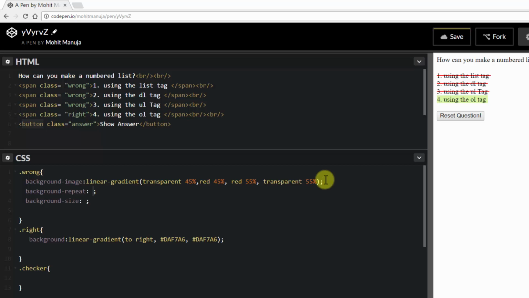And okay, background repeat: no-repeat is how I actually want it. And background size. So along the x and the y axis, horizontal as well as vertical. As far as horizontal is concerned, 0%. See, that just kills it, takes away everything. And then vertically 100%, no change.